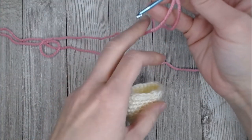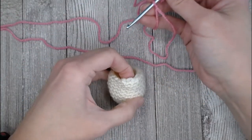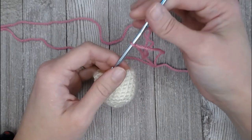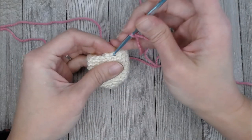We're going to attach our secondary color, or the pipsqueak yarn, the highly textured yarn. Here we're attaching the pink color. We're going to find where the knot was made. We're going to go backwards a stitch.